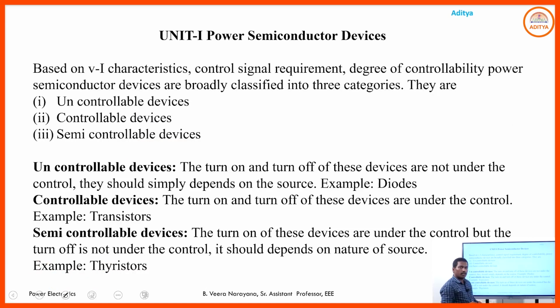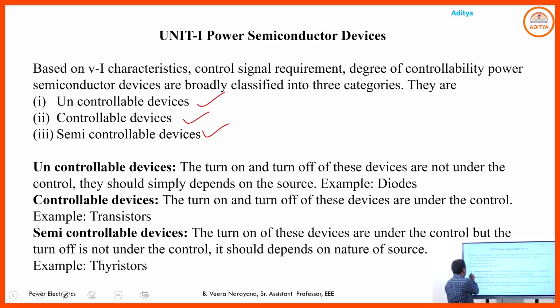And coming to the first unit, power semiconductor devices. Based on the VI characteristics, gate signal requirement and degree of controllability, the power semiconductor devices are mainly classified into three types: uncontrollable devices, controllable devices, and semi-controllable devices.